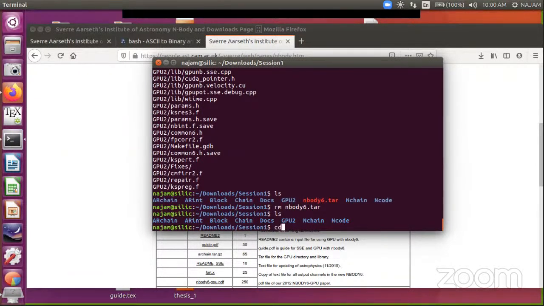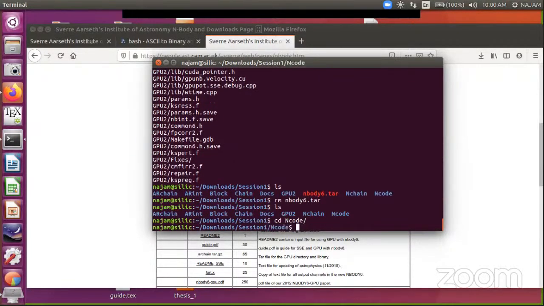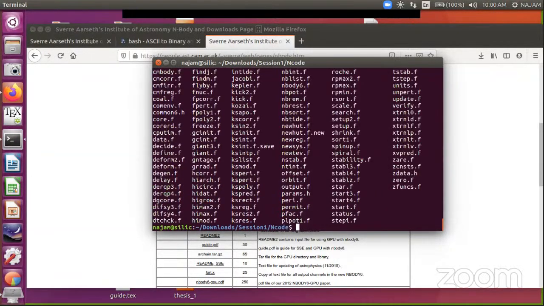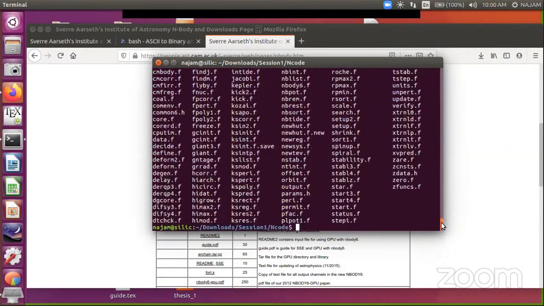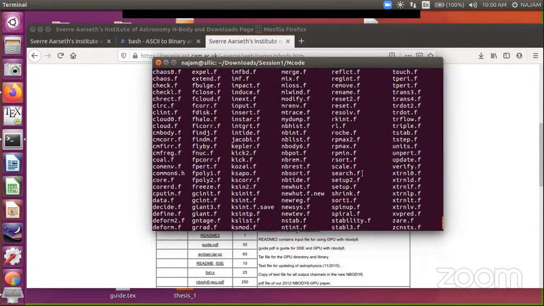If I get into this, I change directory to N code. I've noticed that there are a host of Fortran files. There are a lot of programs: adjust.f, ss.f, bin.f, and so on and so forth. There are many, and each one, if you want to see, for example, nbody6.f.